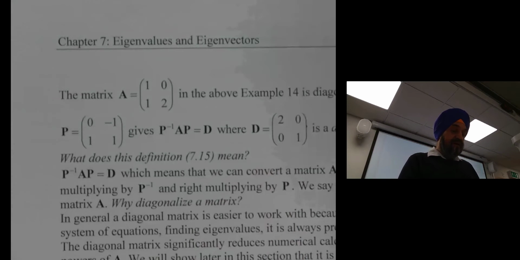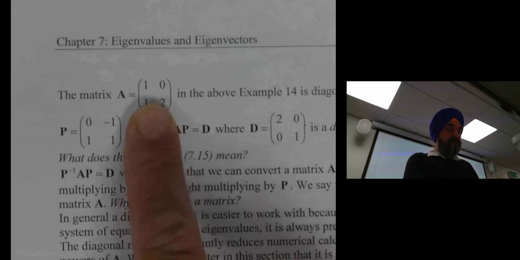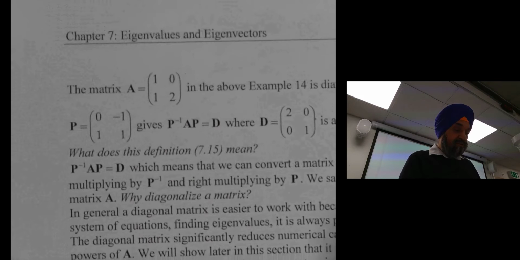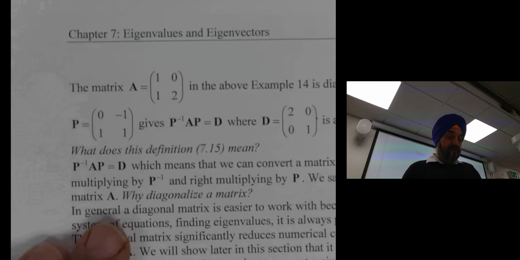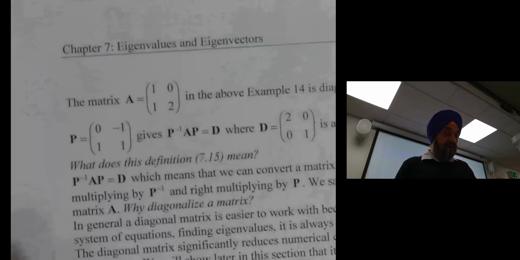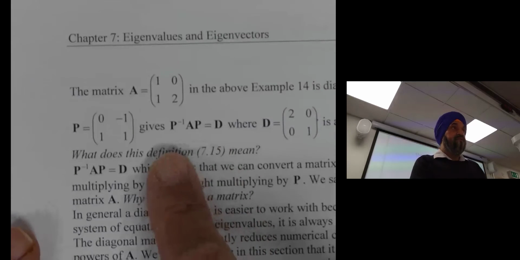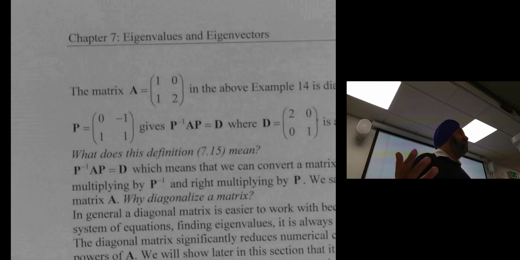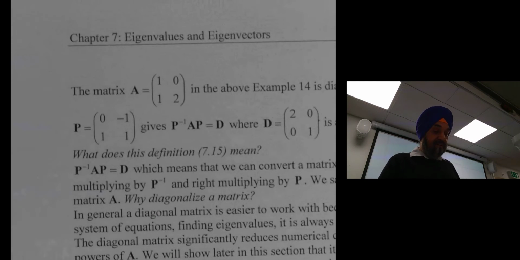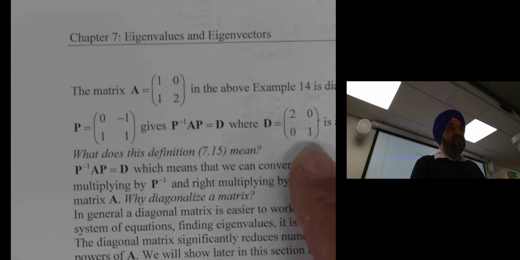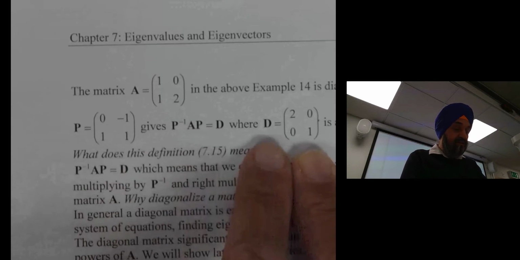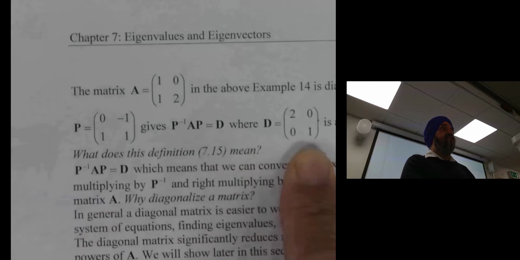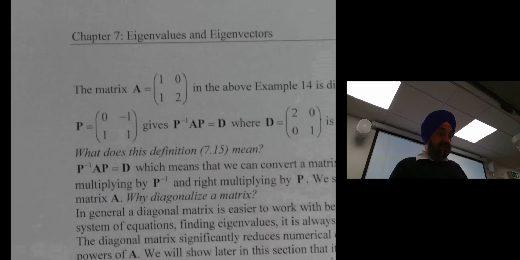So we've already diagonalized one matrix. That's why I picked that example. We can convert a matrix A into a diagonal matrix by left multiplying by P minus 1 and right multiplying by P. Of course, you might ask, where does the matrix P come from? And why do we do this? Like I said, when you want to work out D to the power 100, it's much easier than A to the power 100. But we'll show they're equal anyway.